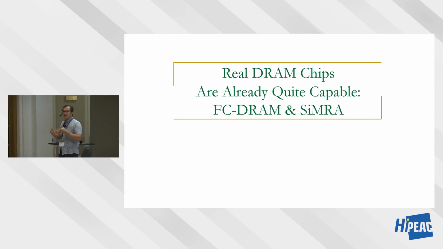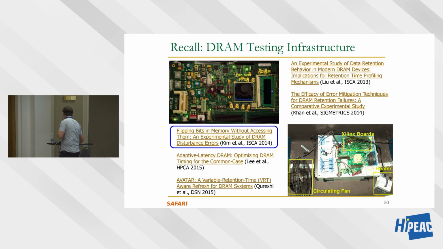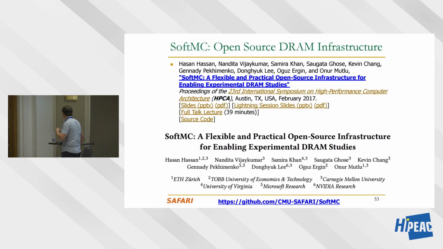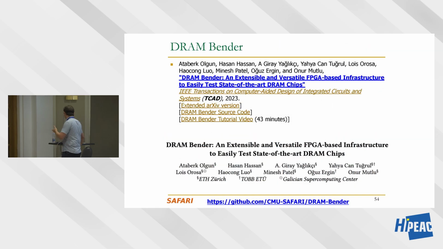But can we actually do these arithmetic logic operations like AND, OR, and majority in real DRAM chips? And we resorted to our DRAM infrastructure. This is the infrastructure that I introduced in an earlier lecture. We're going to see it even more in the Rowhammer lectures tomorrow and later. It's essentially a soft memory controller. Just to jog your memory again, you can program the memory controller to change the timing parameters between different DRAM activation, precharge, etc. operations. And this is the latest version.